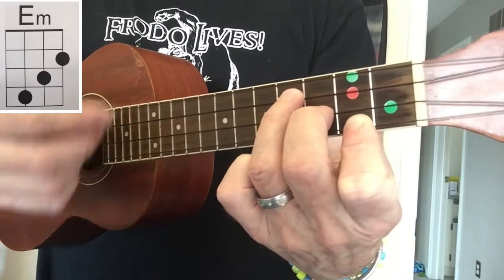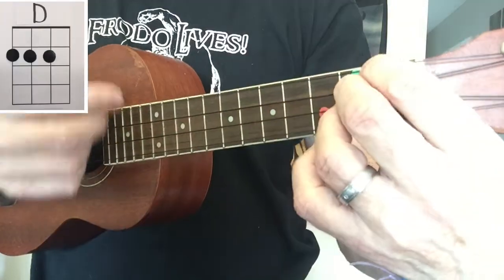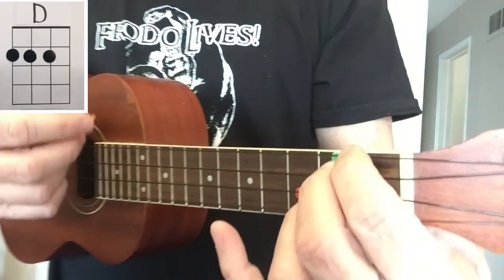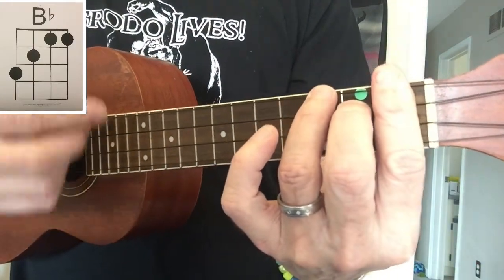1, 2, 3, 4. Now for the B flat. 1, 2, 3, 4. Now for the D and turn your wrist that way. Now stay on the D. 1, 2, 3, 4. Now for the B flat. Down, down, down, down. Now the E minor.